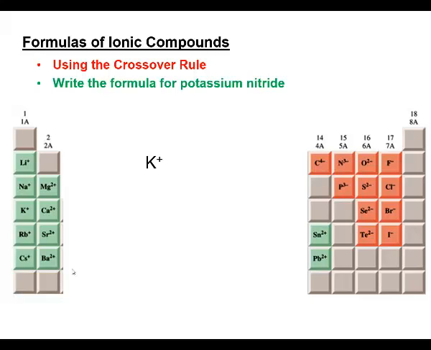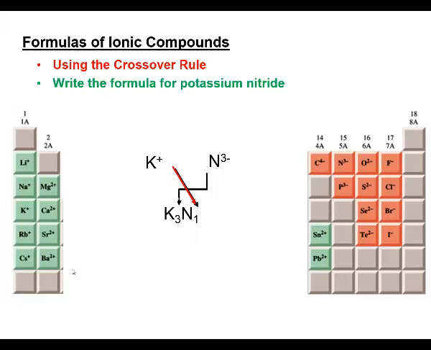Okay, so I can look at this. I would write the cation formula down, potassium with a +1 charge. As a placeholder here, I would write the anion name and show its charge just to reason out what the formula would be. So I showed nitride with a -3 charge. I use the crossover rule to try to predict the subscripts in the compound formula. So I say, okay, I have a -3 on the nitrogen, so I should have 3 potassium ions. So I show a subscript 3 after potassium, and where my potassium cation has a +1 charge, I only need 1 of the nitride anions.